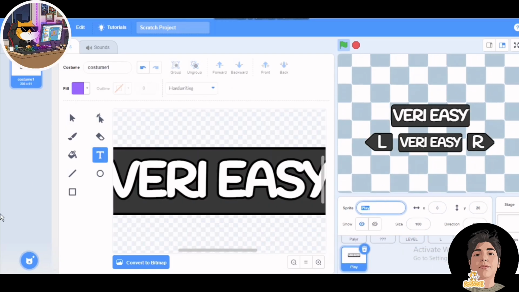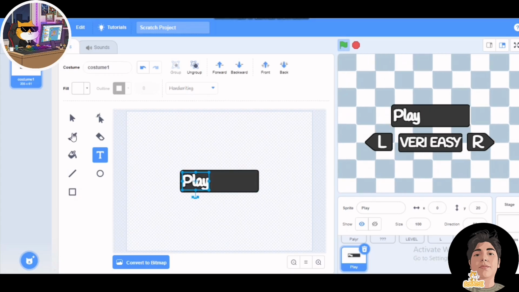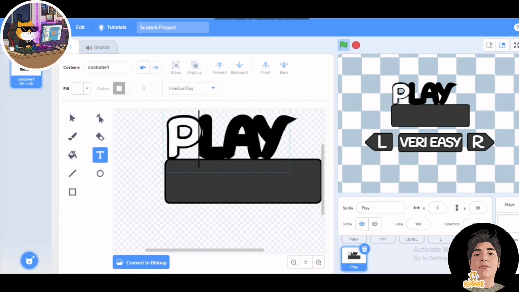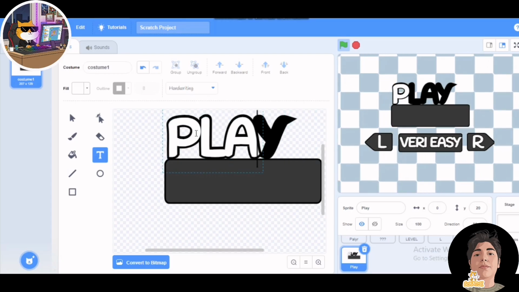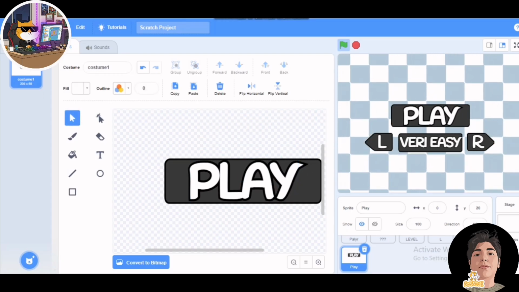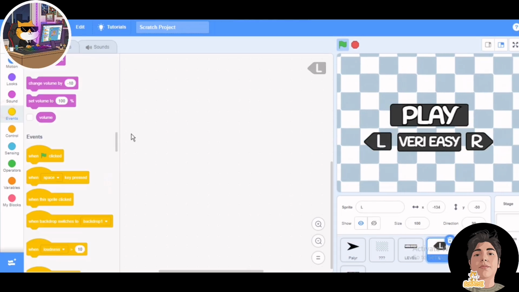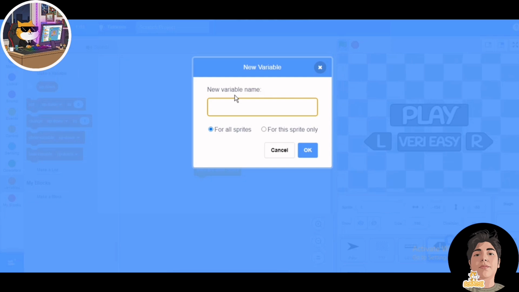Change the text on this button from very easy to start. Now create a new variable called difficulty.